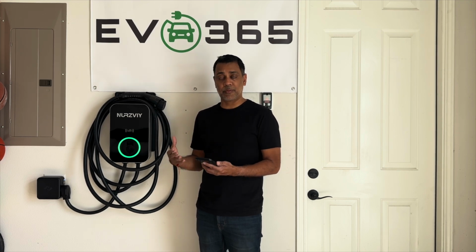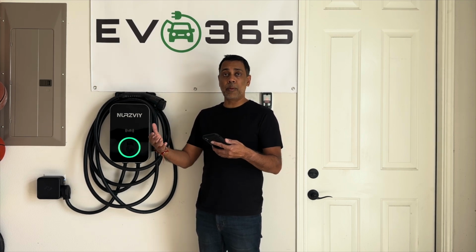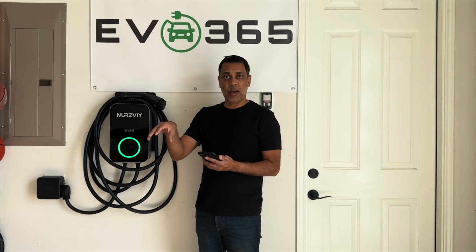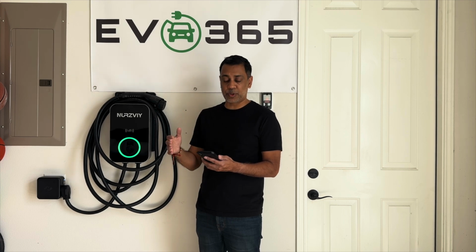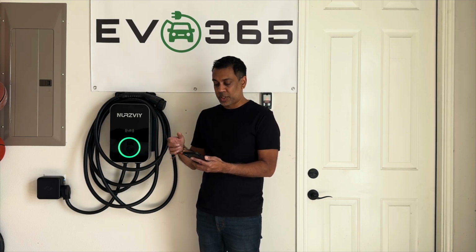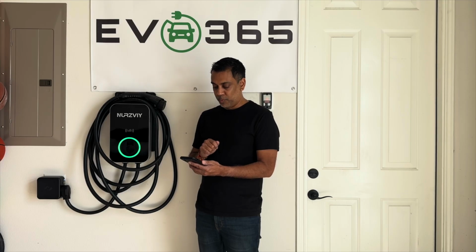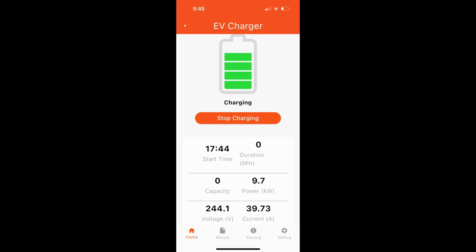You know, some charging units I've used use a general app that a lot of smart electronics might use, and they may not have that level of influence to get those apps changed right away. And so once you're in the app, the very first page is the My Home that shows you what NURZVY equipment you've got, and it's got our unit on there. It's got the picture of the NURZVY unit, and again, you can see it's pretty good looking unit, to be honest. And then if you click on that, if you're plugged in, it's got a battery that'll show you the charge levels as you're moving.